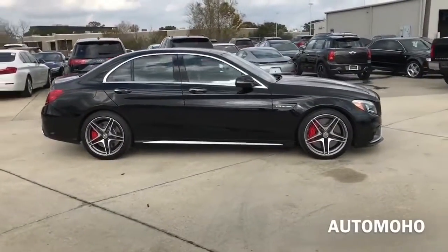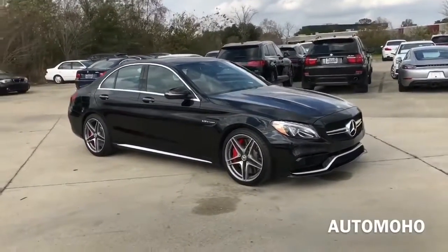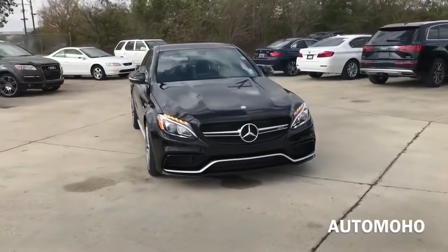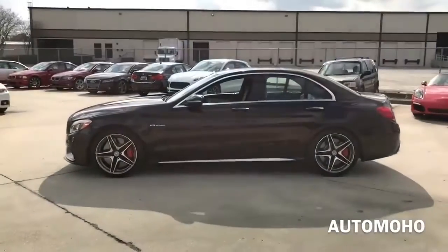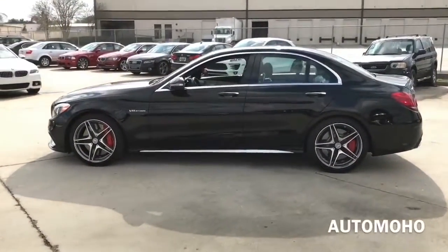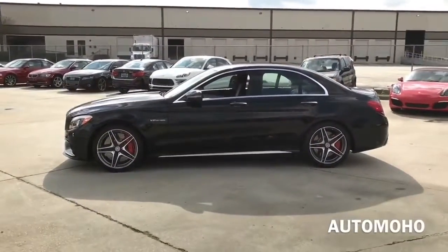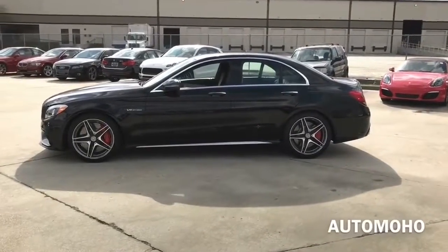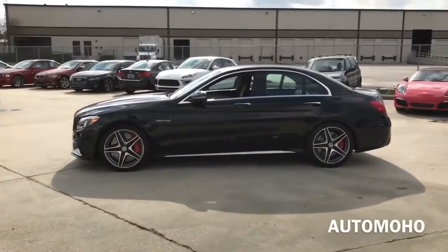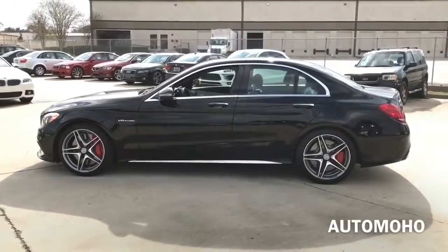The sculpted long hood short deck design is at once elegant and athletic, a look that comes to life on any road. The 2017 AMG C63 S also comes standard with the AMG Ride Control suspension that responds with equal skill to the demands of the racetrack, city streets, highway, and back roads. Lighter and more rigid than the standard C-Class, its AMG-developed springs and shock absorbers deliver highly responsive tracking and cornering, with a balance of comfort and control, even as driving conditions vary. Along with the three-stage variable damping, the modes of AMG Dynamic Select also adapt the steering feedback.